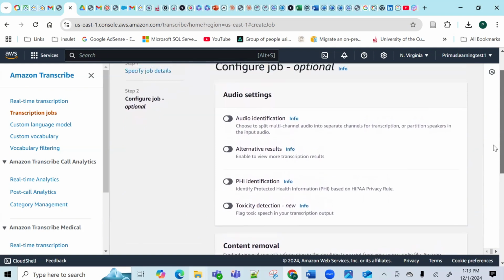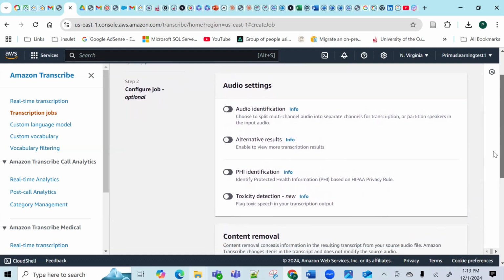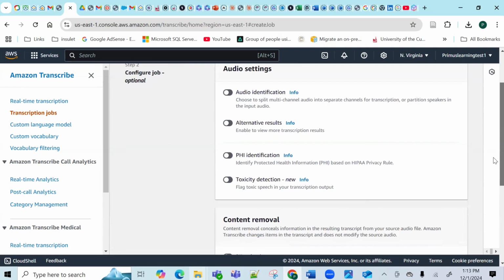Audio identification: choose to split multi-channel audio into separate channels for transcription. Alternative results: enable to view more transcription results. PHI identification: whether you want to identify protected health information. That's the meaning of PHI. If you were doing this transcription for a health organization, you would want to use PHI identification, a HIPAA compliant privacy rule.